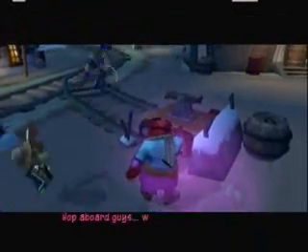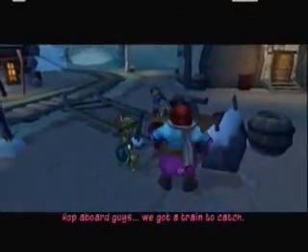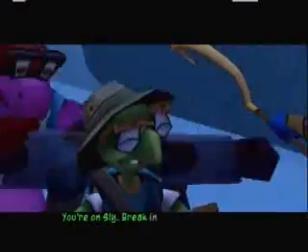Hop aboard, guys. We've got a train to catch. So why couldn't I do it the other times? I don't know. Anyway. Got it. Strong work, Murray. Yeah, sure. The Murray's strength knows no limit. I'm pretty sure you're gonna get exhausted. You're on, Sly. Break into that train and steal the clockwork stomach.